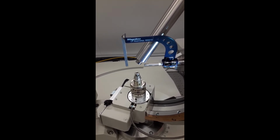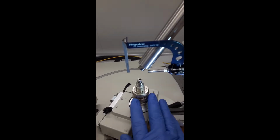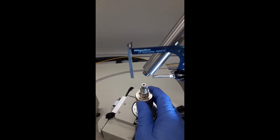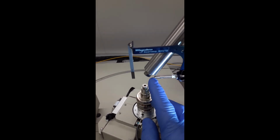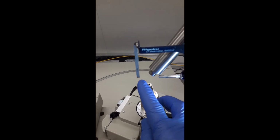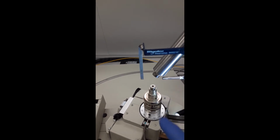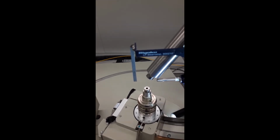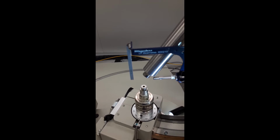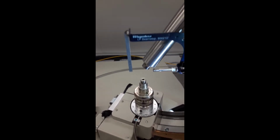Okay, this is the goniometer where the sample is put, and this is where basically all the action happens. We have the goniometer here, which is adjustable, and also we can rotate it manually, or the computer will rotate it during the experiment. This is the end of the collimator where the X-rays come out. This is the beam stop to stop the direct beam, and this is the cryo stream, which continually emits a stream of 100K nitrogen, which keeps the sample frozen, which does several things. It keeps it from drying out, and also keeps it from slipping, and also reduces the amount of radiation damage from the high intensity X-ray beam.